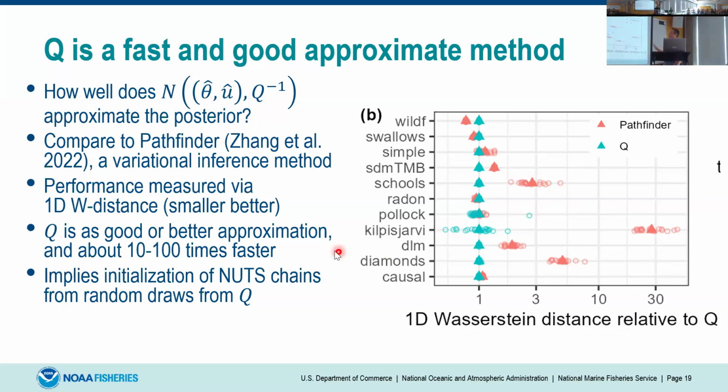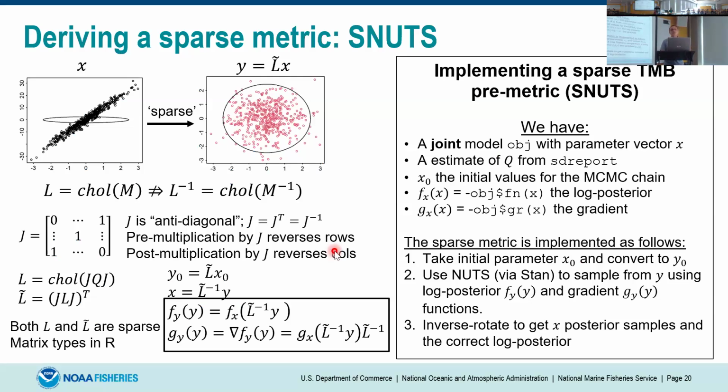So what I conclude from this slide is that Q does a pretty good job approximating the joint geometry of the posterior. And so if we just take random normal draws from that, we have a pretty good approximate posterior. In fact, we can initialize our NUTS chains from that and do other things. You could do simulation. You could do parametric bootstrapping. That's how you would do it in TMB, and I highly recommend it. It's a really nice tool to use in TMB. Okay, so cruising through, let's go back to full sampling with NUTS.